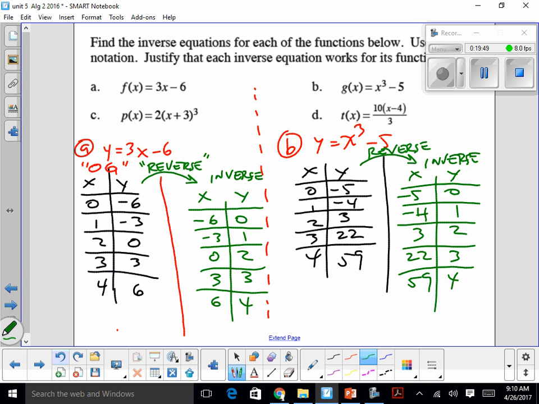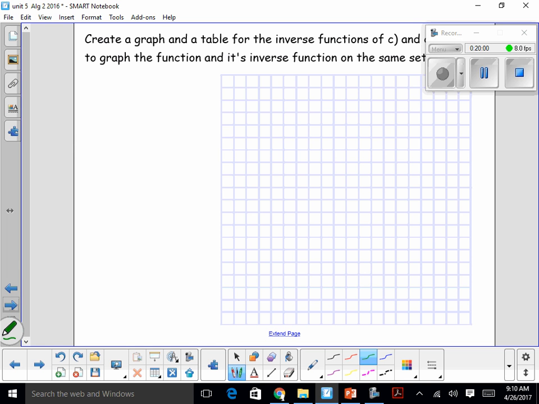Let's go now to the picture form, which is going to start getting tricky for some people. So hang in there. What page is that on? I'm skipping 6. Go to 10.